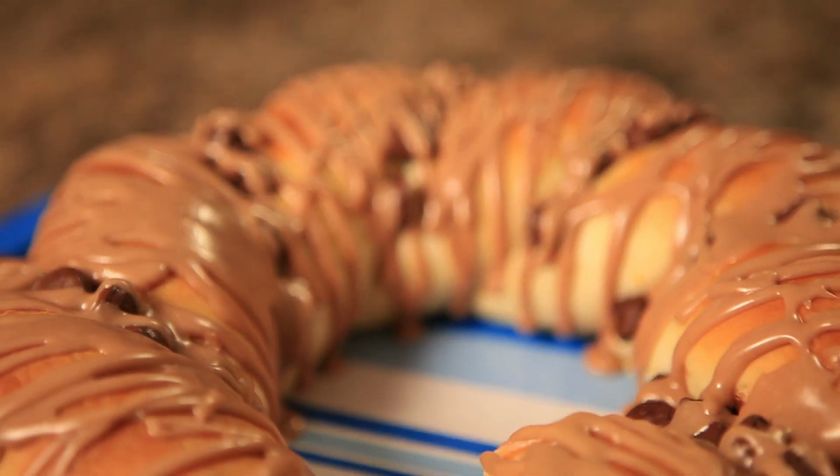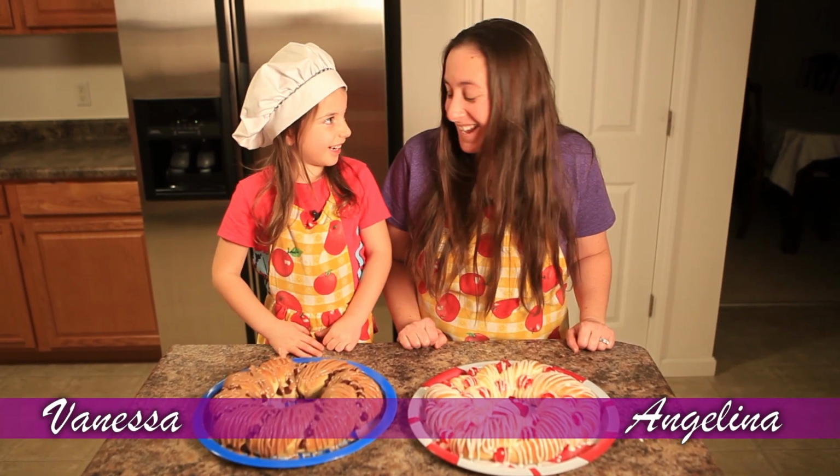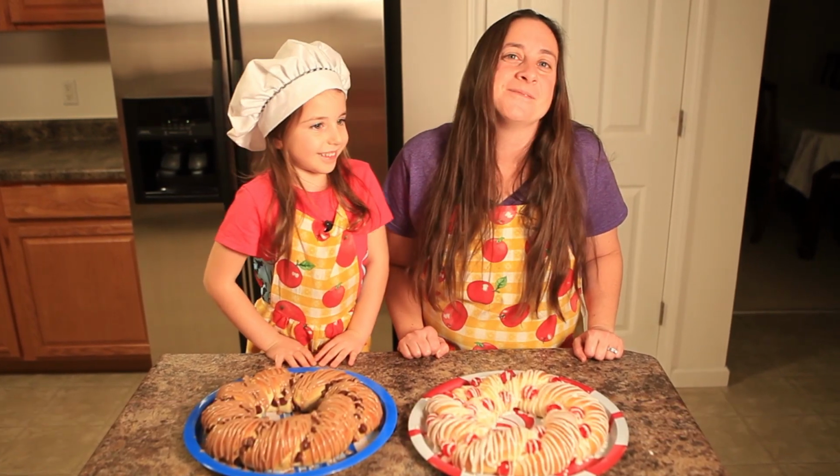Well, today we made Epiphany bread. It looks delicious, doesn't it? Yeah. I can't wait to take a bite. I can't wait to take a bite too.